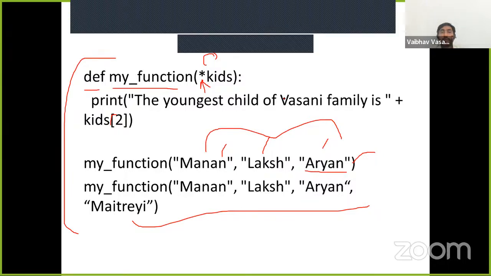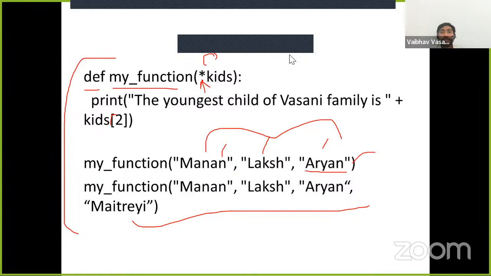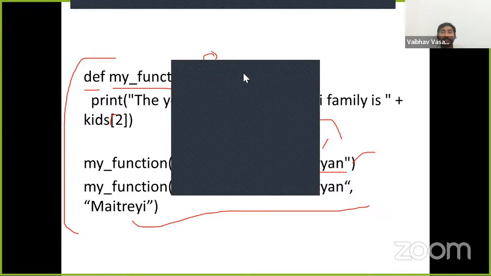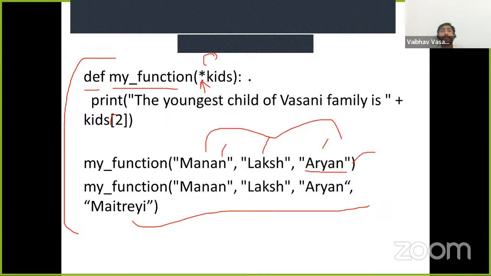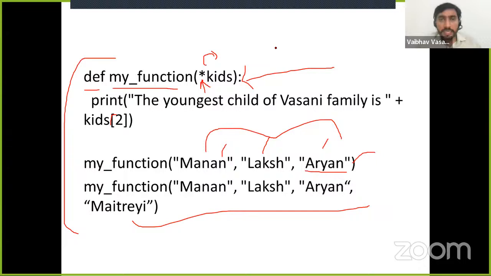Now where the question will come, sir, where we can use this? We usually use it in data science. In data science problems we are not even aware of how many parameters are coming, how many arguments are coming, how much data is with me.